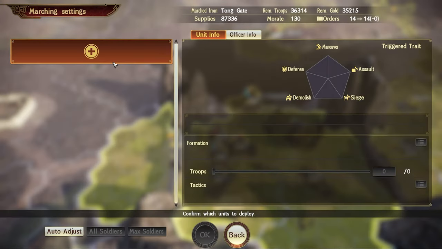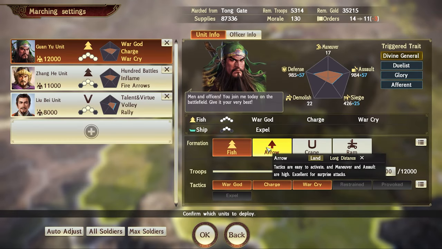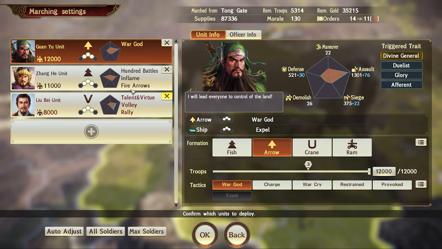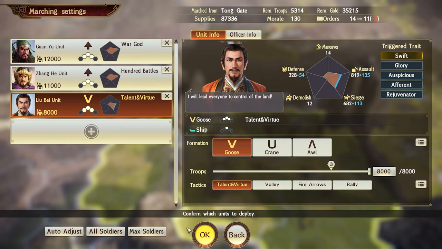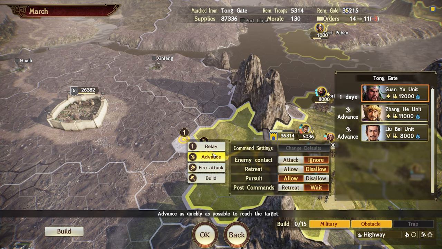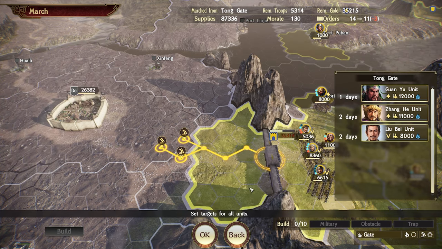Okay, let's go ahead and march out Guan Yu, Zhang He, and Liu Bei with max soldiers. Okay, we'll take him as an arrow. Oh, let's max soldiers again. Arrow. And we'll take him with talent and virtue. Okay, we'll advance them out. Xu You right there. Zhang Yi right there. Liu Bei will stand behind.